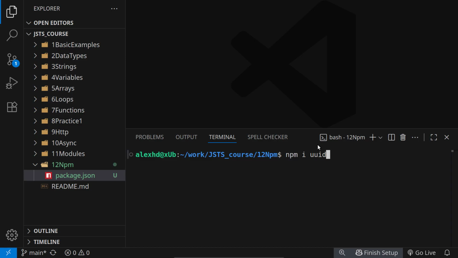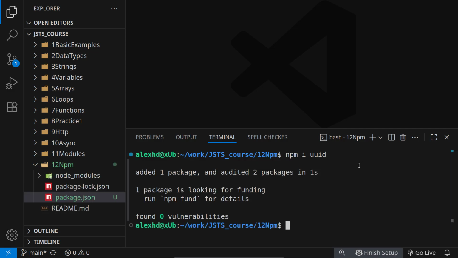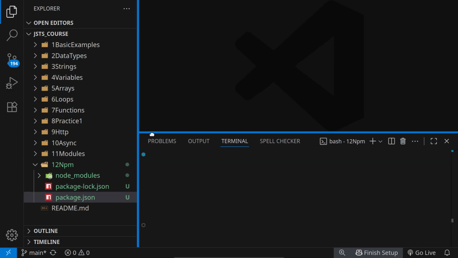And whenever you install a package, be very careful about the package name you put inside the npm install command. If you have a typo right here, this most likely will be a malicious package, and you don't want to install a malicious package. So when you install a package, be extra careful about the package name. I will click enter, and now certain things will happen.